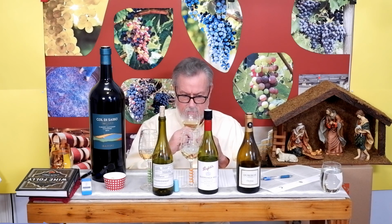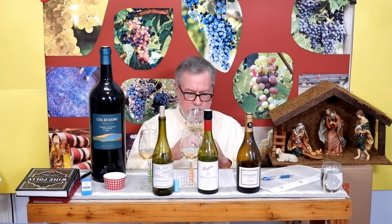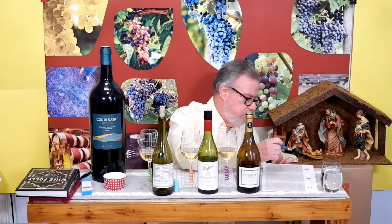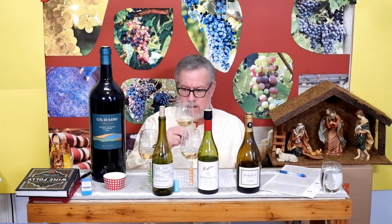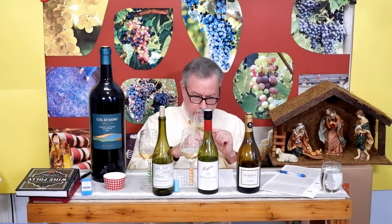So the fruits are the lightest things you could imagine. Faint lemon, faint lime, maybe apple or pear, something light, and then a little muted as well. So let me write down a couple things. I'm looking and not really getting anything like baking spices, other kind of food items. So nothing there, so I'll just start tasting.